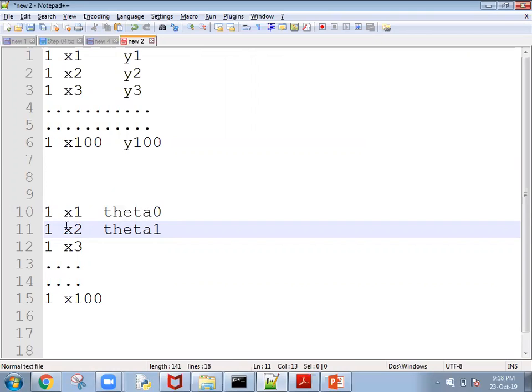So here if you can see, the row into column will be here, and this row into column will be here. So the column of the first matrix and the row of the second matrix will be equal. The result will be the row of the first matrix and the column of the second matrix.